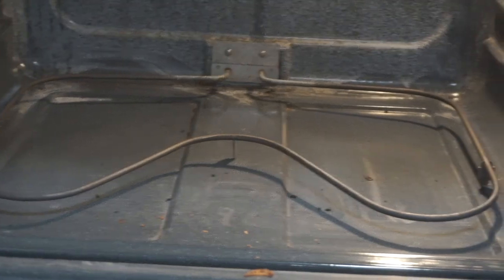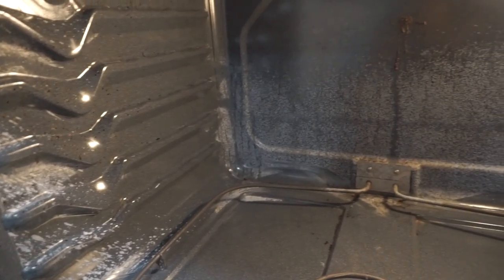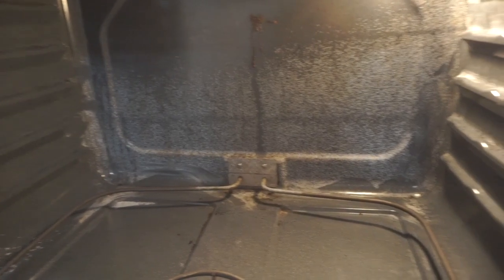Also, not only was I doing a comparison video, but my oven really did need to be cleaned, so this was the perfect opportunity. So this is just a quick before of what it looked like, and we don't really use it that much, but it should be clean and needs to be clean.